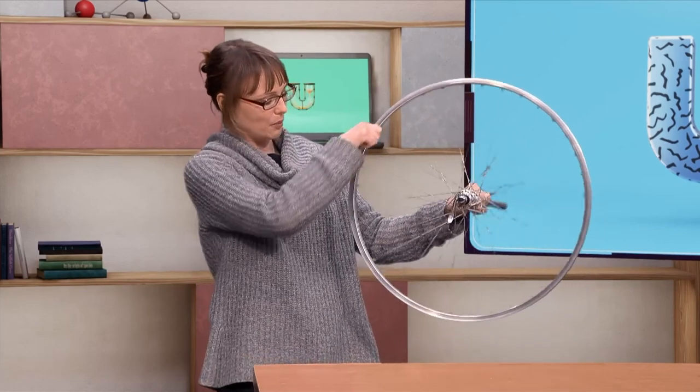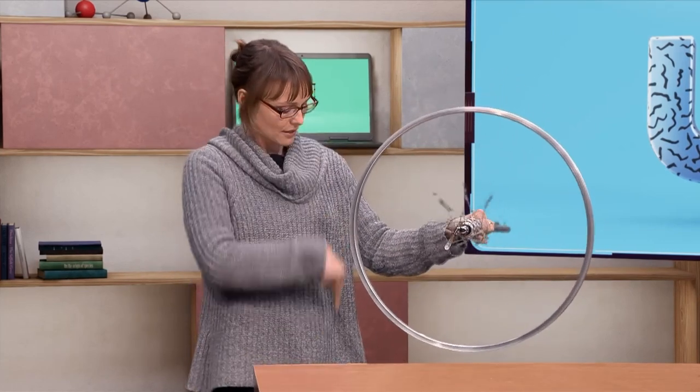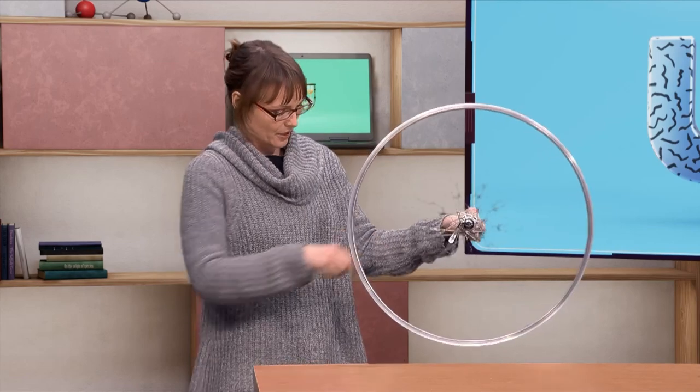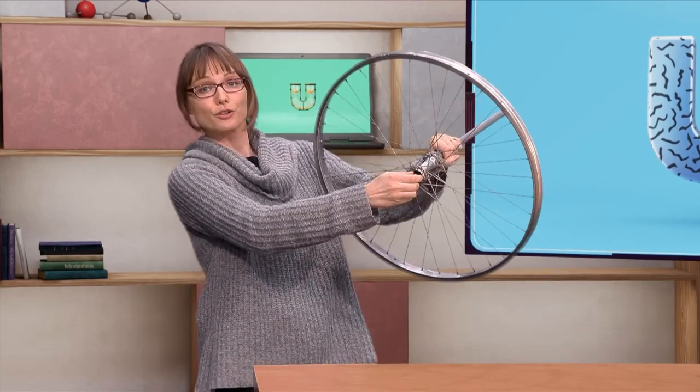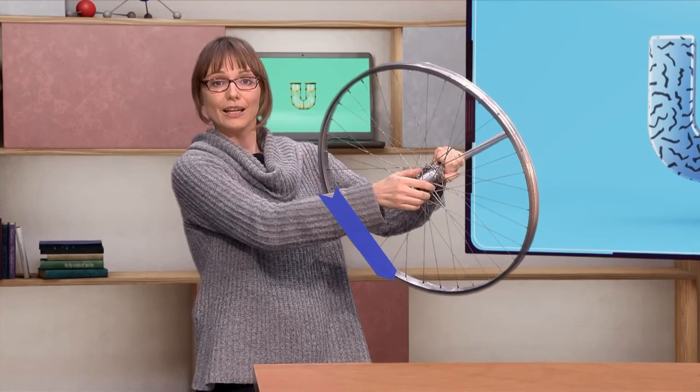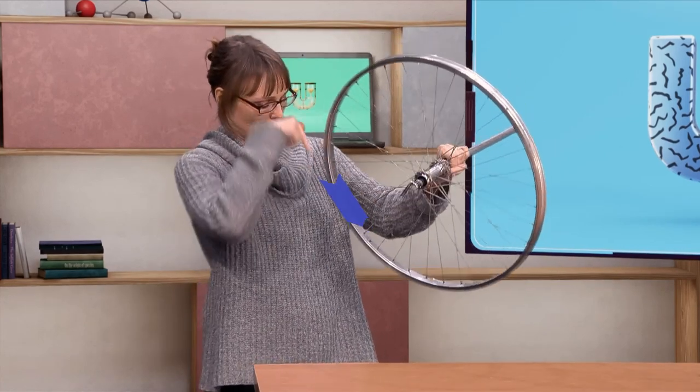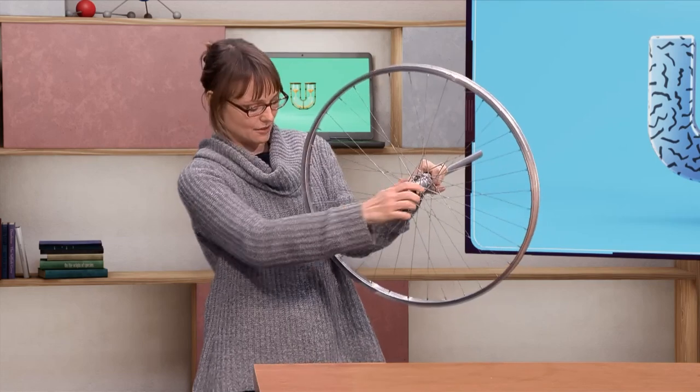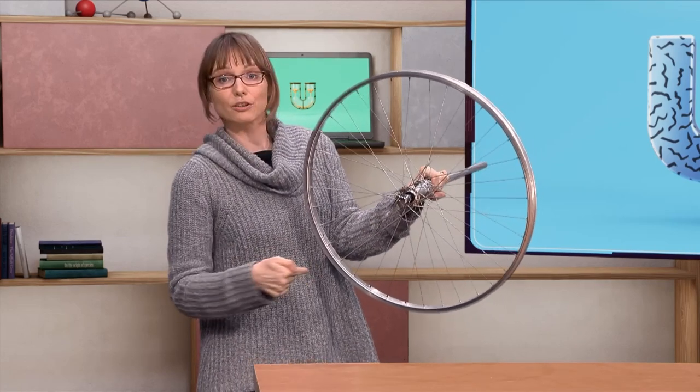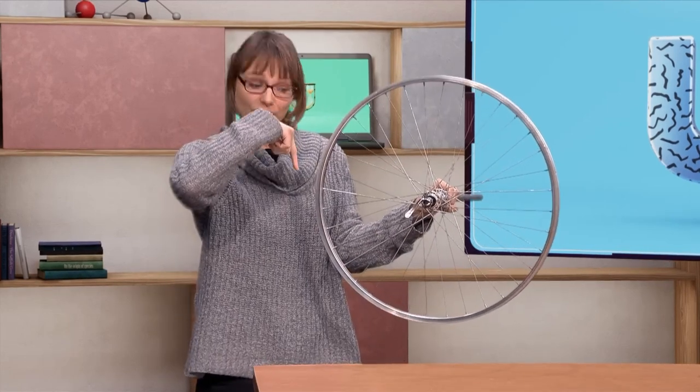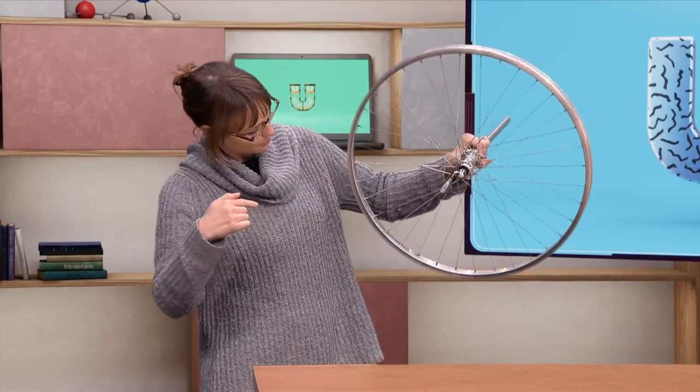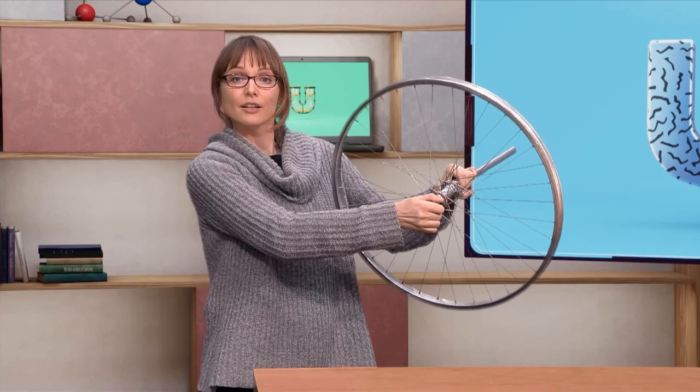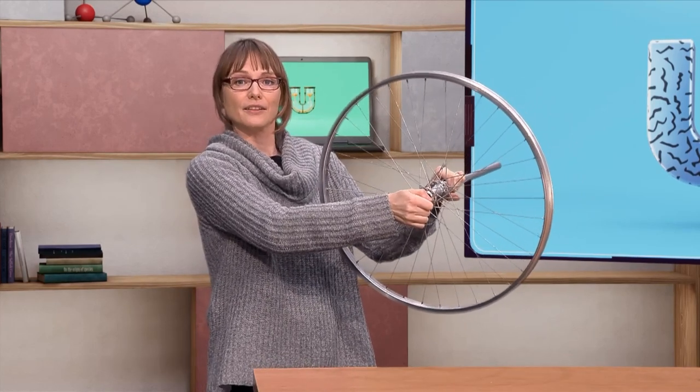If we look here at the back, this point is going down really fast. If I am tilting the wheel, what happens is, this point will be forced to move also a little bit to the left. So, it's moving diagonally now. Since it has changed its velocity a little bit to the left, and this velocity is so high, also this change is very high, there has to be a force pointing to the left, causing this change.